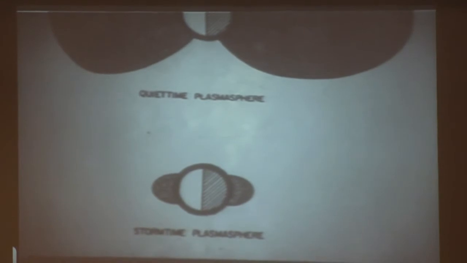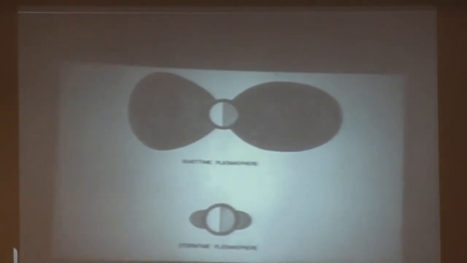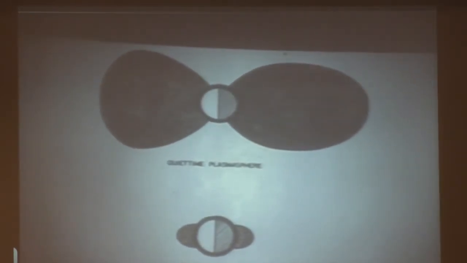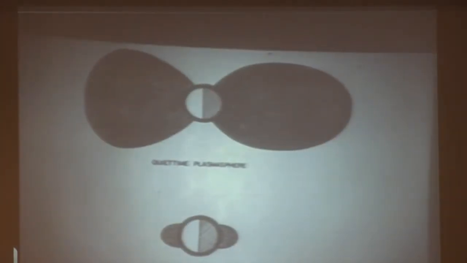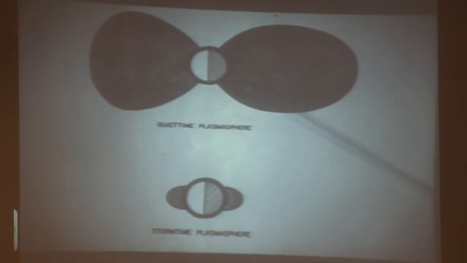We have been, for some time now, concerned about the question of how the plasmasphere goes from one state to the other, and how this dynamic change in the plasmasphere may be related to what goes on in the underlying ionosphere. I think we have a pretty good understanding now of how the plasmasphere goes from this state to this state, how it recovers from the magnetic storm effects. We don't understand very well yet how the reverse process works.